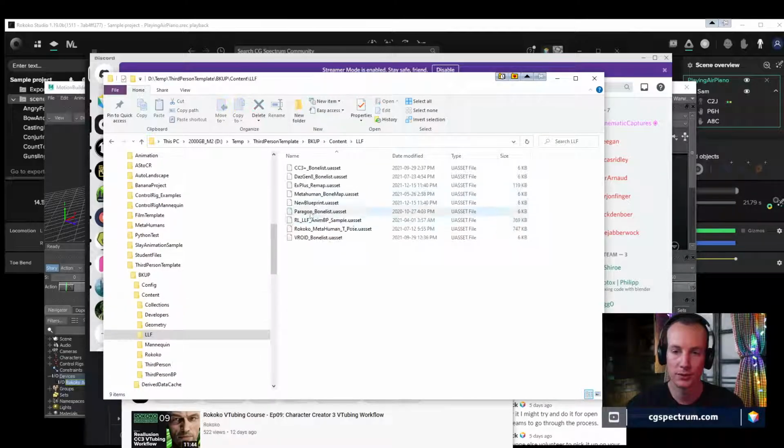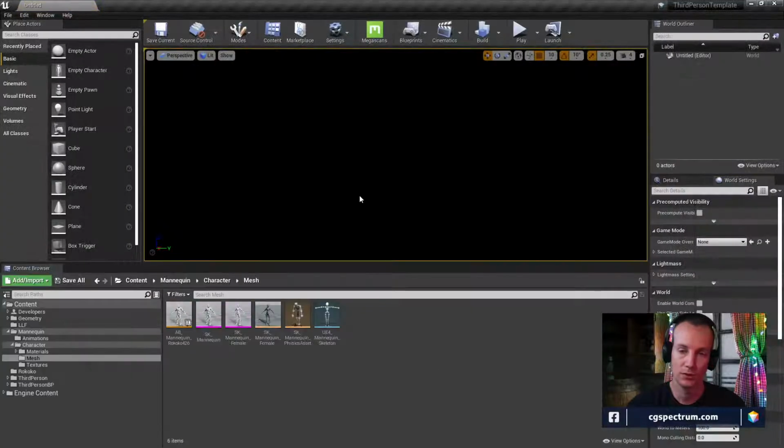you can download this folder of different assets, and they have bone mappings for different types of characters, like a Paragon bone list and a metahuman bone list. These are things that you can use to help make that transition from the Rococo over to your character and get them live linked easily. But there is none for the mannequin specifically. Although I wonder if the Paragon one would work for the mannequin actually, now that I think out loud here.